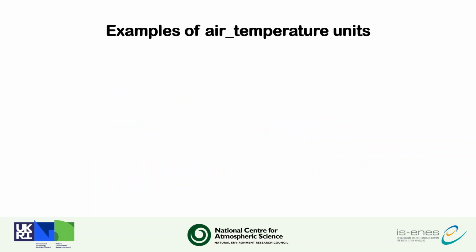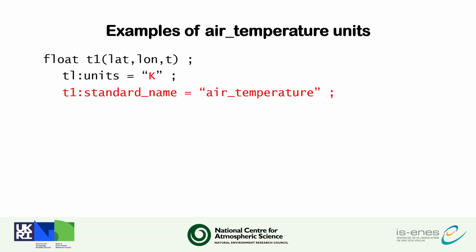So let's look at an example using temperature units, as this one frequently crops up in user questions. The entry for air temperature in the standard name table tells us that the canonical unit is Kelvin, and the symbol for that is K. Now, if it so happens that our temperature data are measured in Kelvin, we can simply use the standard name and specify the units attribute to be the same as the canonical unit, as shown in this example, and that's perfectly valid CF metadata.